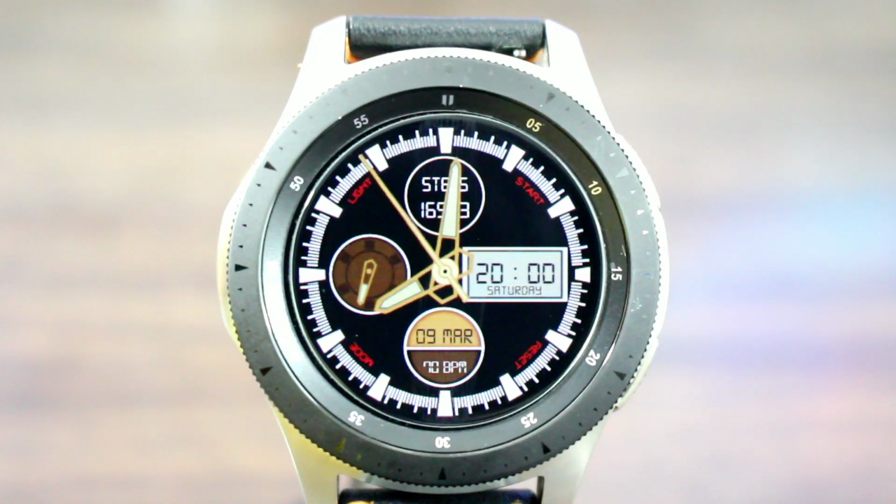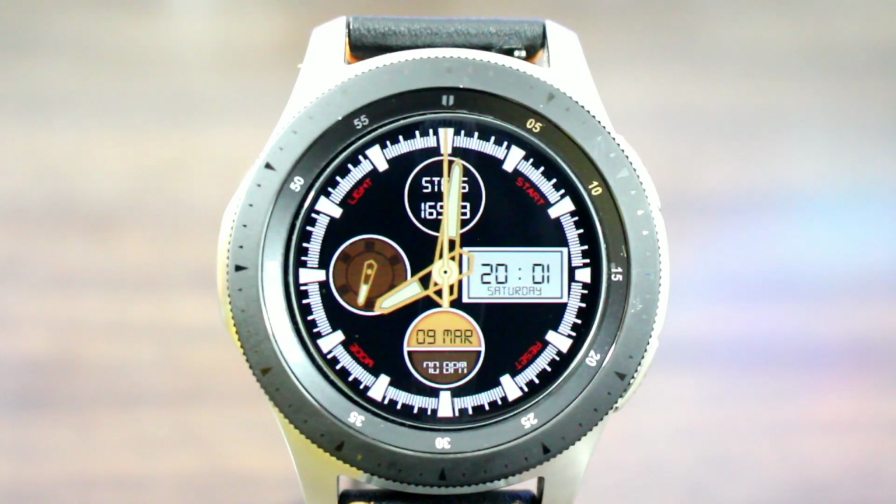But in the AOD mode, you're going to get a traditional look, has a luxury look to it as well. Now, when the watch face is on, I thought this watch face looked pretty good. You're going to get the best of both worlds, digital and analog, and also at the same time, you're going to get a 12-hour watch face and a 24-hour watch face as well. Now, I'm loving the digital time in its own box, has a retro look and feel to it.